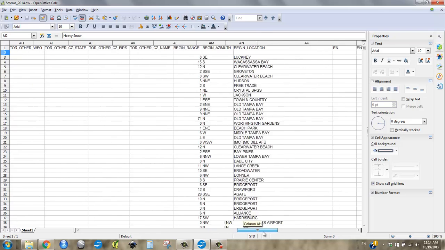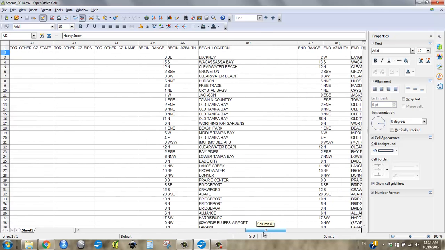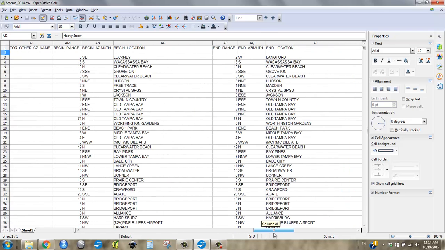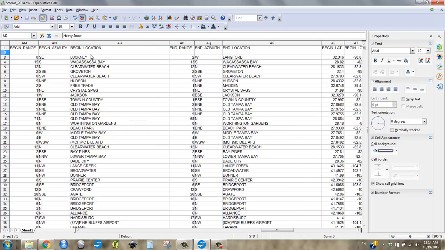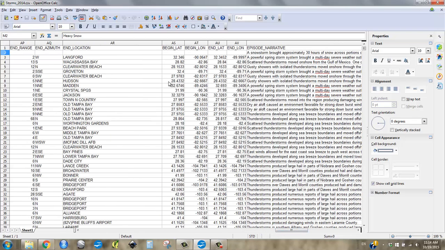So we've got a lot of fields that I don't really care about as well. We've got location here, but this location looks like it's a town name, and that's a little more questionable. I like the looks of this right here: begin lat, begin long. This is telling us the beginning location of a storm. And this is apparently an end location of either a storm or a system.